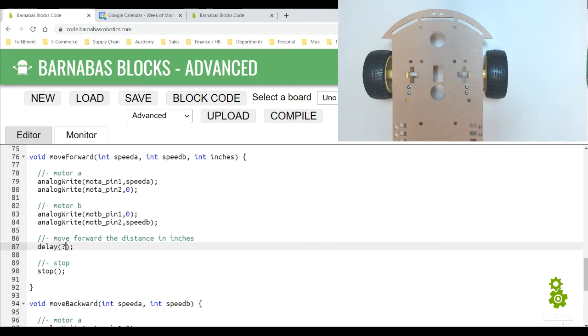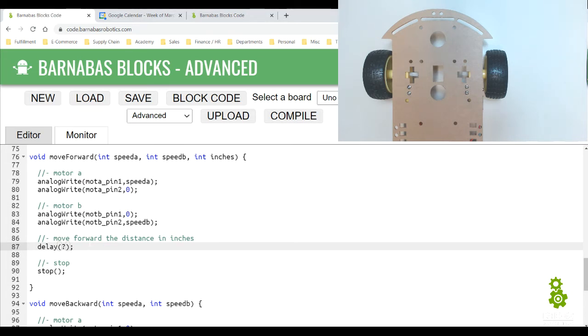Delay how long? Well, it really depends on the inches, right? If the distance is longer, like if I put in 100 inches, your delay is probably longer, right? And if it's really short, like if I put 1 inch, your delay is going to be shorter. So we know that much. But we got to do some math, I think, right? To know what to put into the delay.